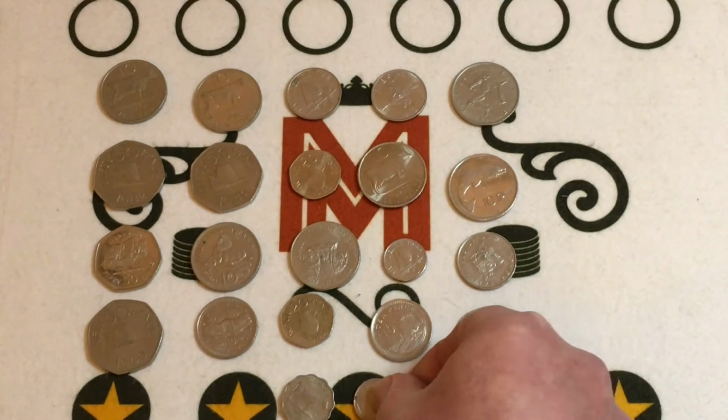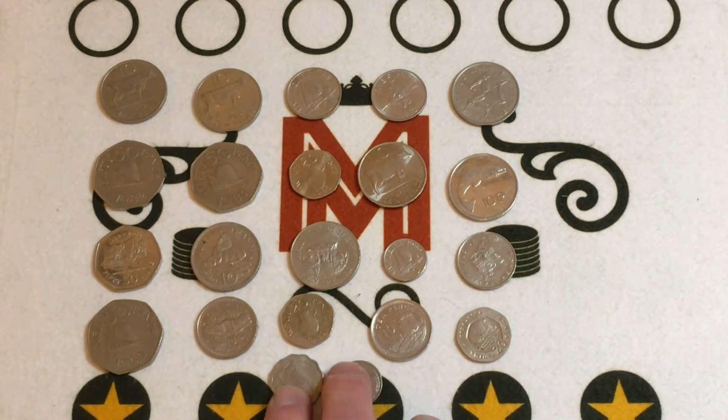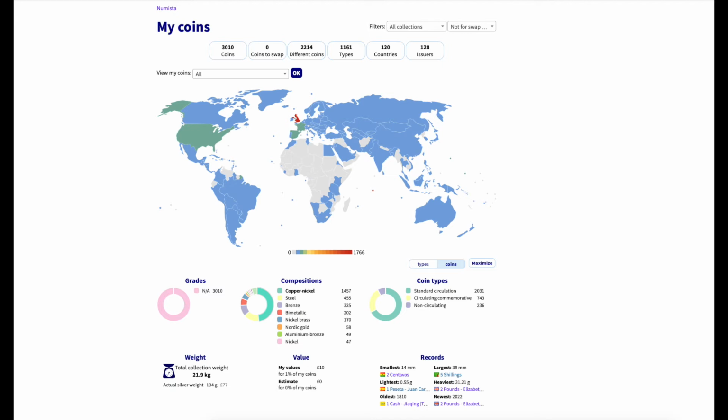Oh, some nice territory coins there, Jude. You've excelled yourself there. So an update on your Mister says the number of types of coins increased by 13 from 1,148 up to 1,161, and that would account for different reverse designs and also different portraits on the obverse. Number of coins has gone up by 18 because we did have 4 duplicates in amongst the 22 coins that we actually sorted here. As I mentioned, there's no increase to the number of countries, but hopefully that will increase in future weeks.